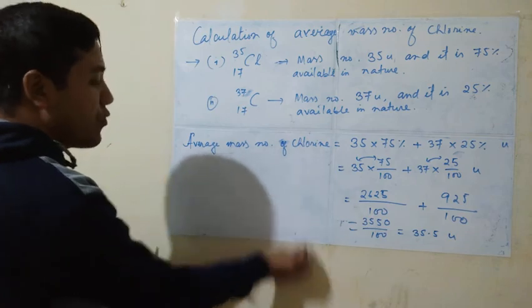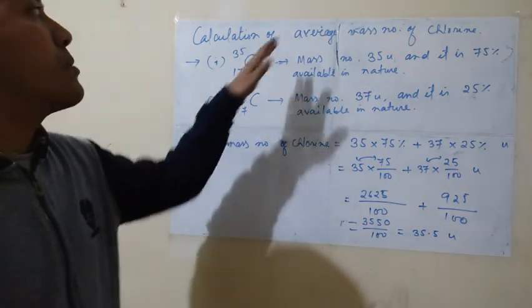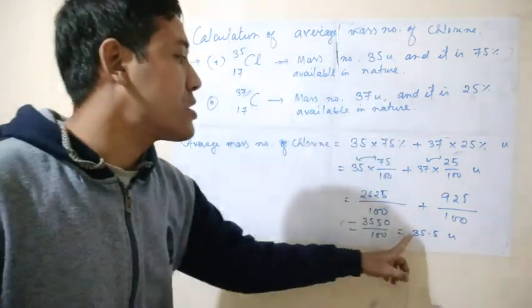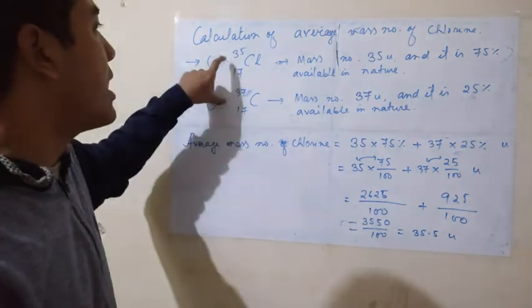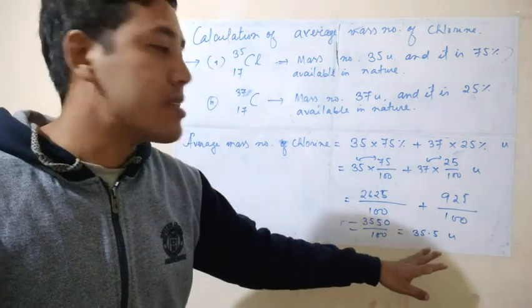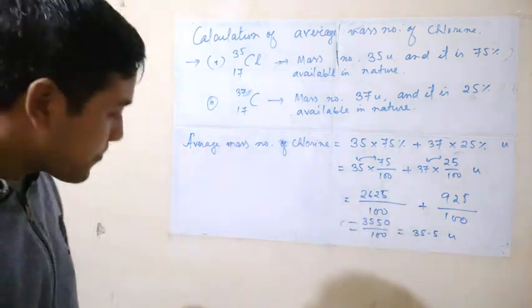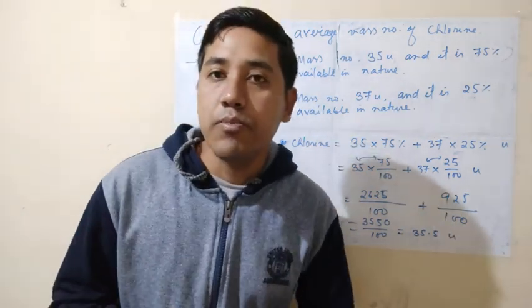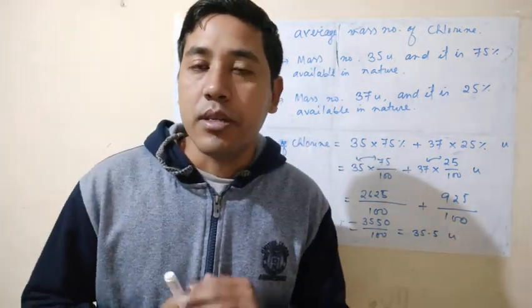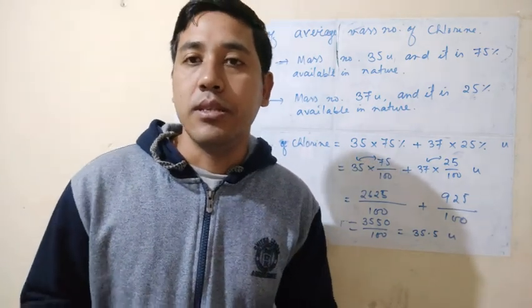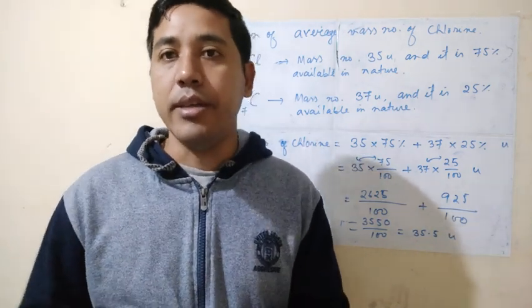This is the average atomic mass or mass number of chlorine. Now don't forget, in your textbook or any other textbook you can find the atomic mass of chlorine is 35.5, not 37 and 35. That means after taking the average of these two, we get 35.5. This is one of the most important calculations of this chapter. If you have any difficulty or problem, please send one message to the WhatsApp group. I will clear it out. Thank you and have a nice day. Bye bye.